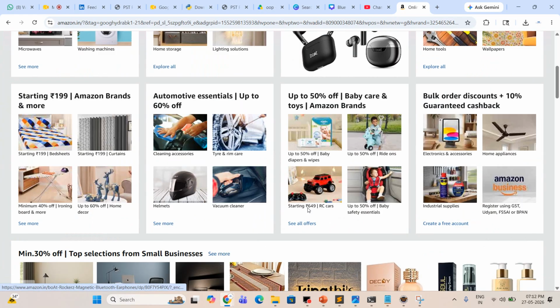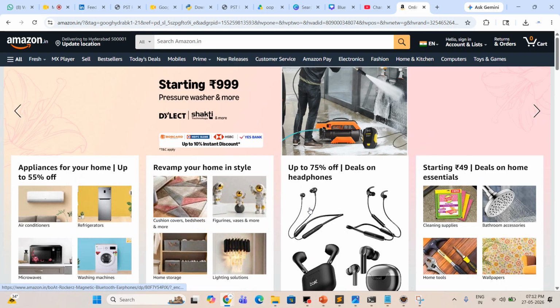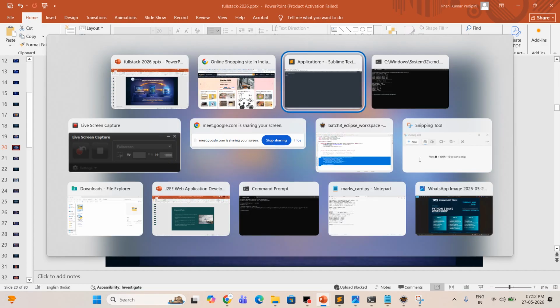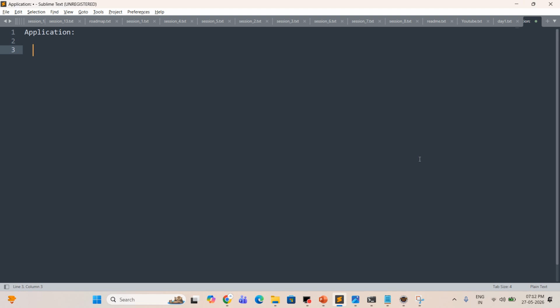This is the first starting point of the application. The client is the UI, user interface, and the server is the backend logic or business logic, and the database is a storage location. Each and everything we are going to understand today. So I need 100% efforts, everyone, please give me your 100% efforts. I will try to provide you the content so you can develop web applications on your own and submit them in your colleges as well.